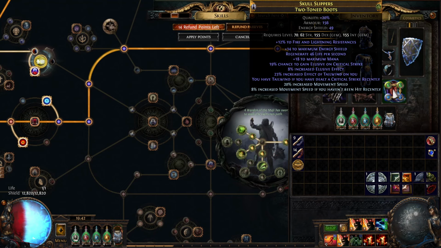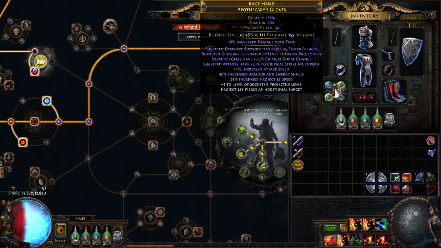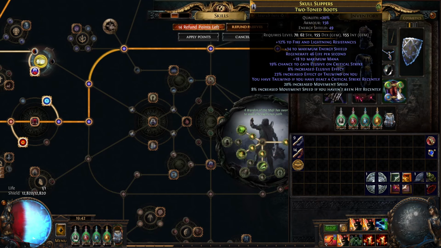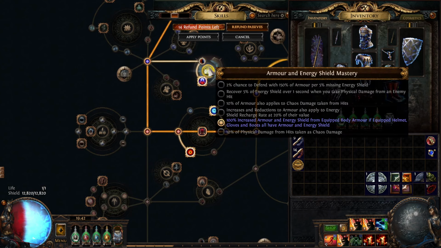I got some Tailwind and Elusive boots on there. Oh yeah, 8 link gloves, which are pretty normal for Kinetic Bolt. And these are armor ES as well. So I crafted these as well. Because I've got gloves, my helmet, and my boots, so armor and energy shield, I can take this mastery here, which gives 100% increased armor and energy shield from equipped body armor.